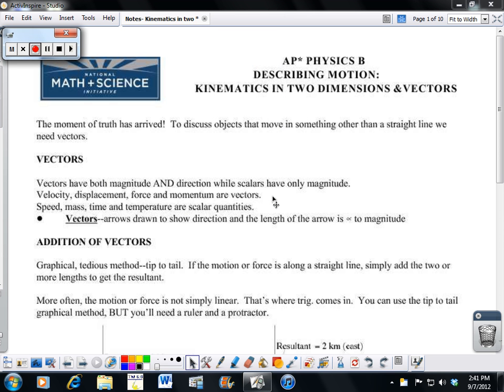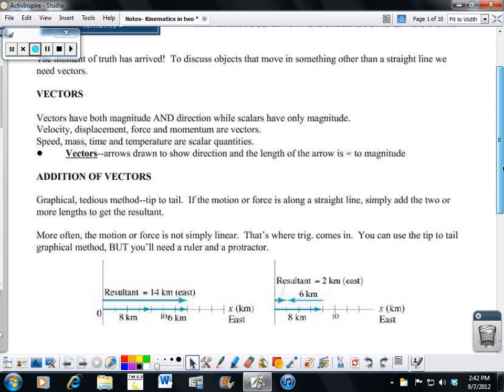All right, welcome to the next night of homework. There's three pieces of this homework. This is part one, which is your NIMSY notes. You also have two other parts. It's a 15-question multiple choice section, which you should have gotten from me in class, as well as a one-page front and back vector exercise. You have a problem set page, and it just tells you to do those three things. So hopefully today you'll have a good working definition of vectors and how to use them and how to make them do what we want.